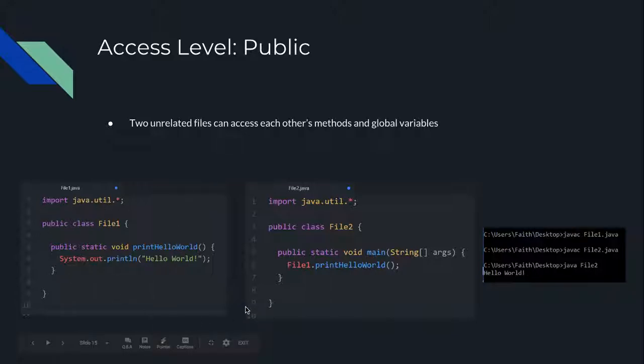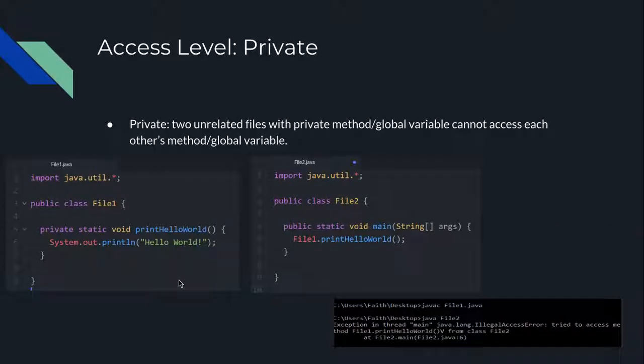Inside our main method, we can see that we are calling the print hello world from file1's class, which is defined here. So if I were to run this code now, I had compiled file1 and file2, and because the main method lives inside file2, I ran the file2 class file. It'll print hello world perfectly fine. And the reason why that works is because I can use the file1 print hello world method because it is a public method.